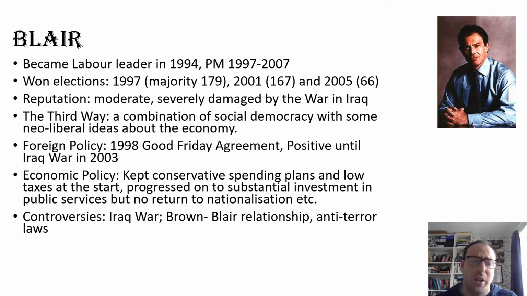Now, the next Prime Minister I'm going to look at is Tony Blair. He became leader of the Labour Party in 1994 and was Prime Minister from 1997 to 2007. He won elections in 1997 with a majority of 179, in 2001 with a majority of 167, and in 2005 with a majority of 66. So at no point is Blair looking at a tense, small majority. Prime ministers in the past, particularly in the post-Thatcher era, would have dreamed of this, of even outdoing Thatcher herself in terms of the sizes of his majorities.